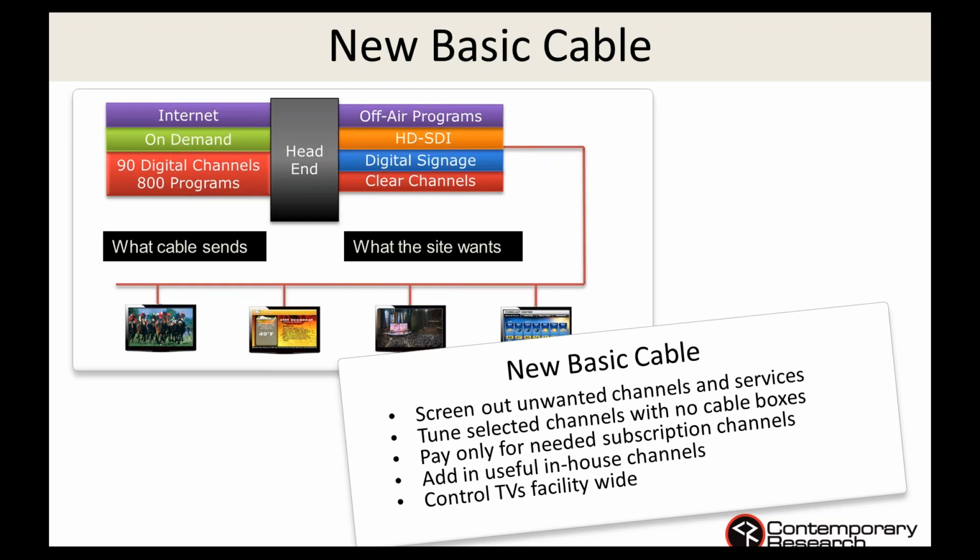But everything's shifting now where the integrator is much more involved in how the channels are being handled than ever before. So the cable company would like to, if you look at the left side of this, they'd like to give you Ethernet, they'd like to give you on-demand video, they'd like to give 800 programs, 1,000 programs, more if you include music.